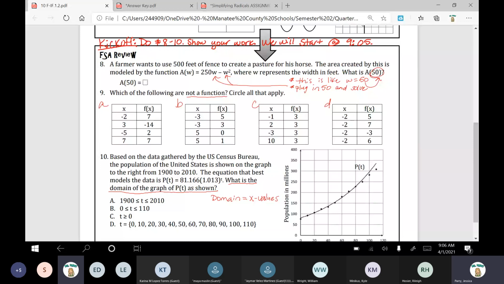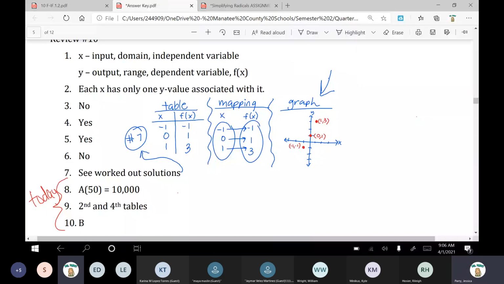But really quickly, let's check your answers. You were just doing numbers 8, 9, and 10 today. So here are your answers for numbers 8, 9, and 10 down at the very bottom. The first 7 questions, 1 through 7, that was from, I think it was Tuesday, earlier this week. We answered the first couple of questions on the top half of the page. So check your answers really quickly. I don't think it should take too long because it's just 3 questions, and I'll briefly go over them for you. But I'll give you a couple more seconds to check them.